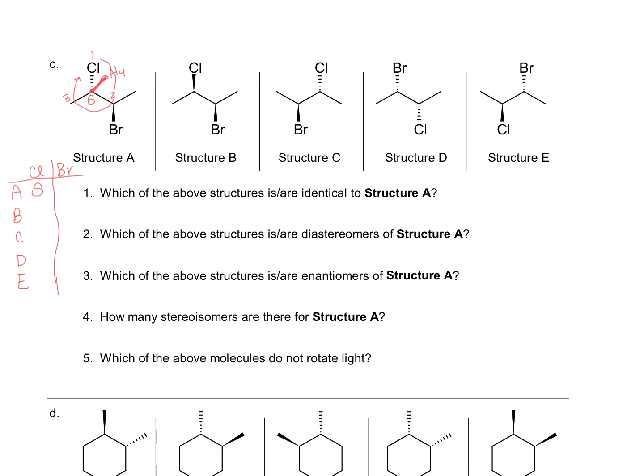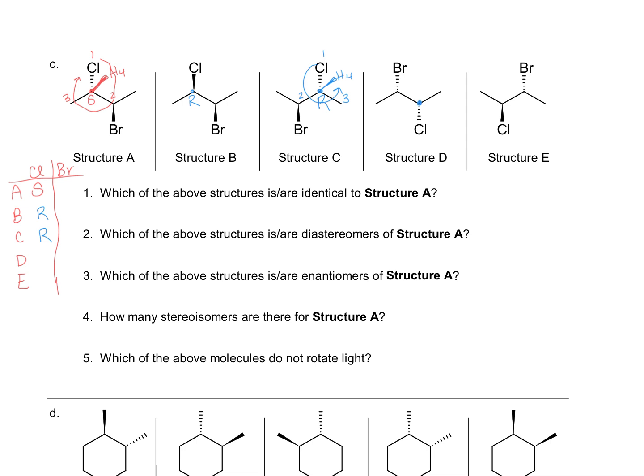So now let's try to figure out the rest. Between A and B, we switched 2 groups. Anytime you switch 2 groups, you switch your answer. So this one's going to be R. This one does not look the same, so we're going to figure that one out on its own. 1, 2, 3, hydrogen's in the front. It's 4. So 1 to 2 to 3. It looks S, but we have to switch it since the hydrogen's in the front. It's R.